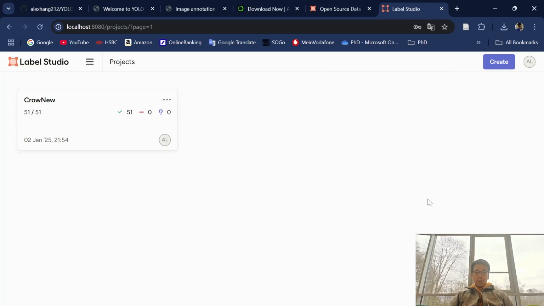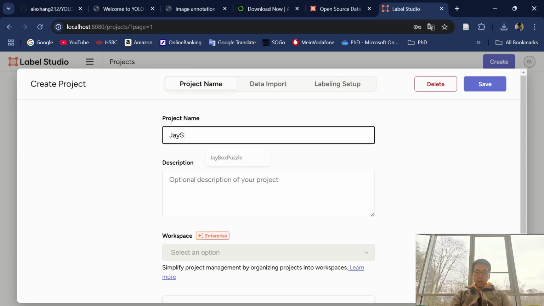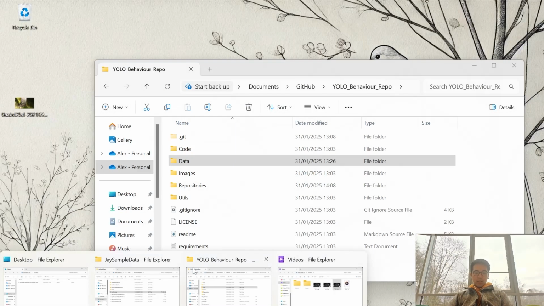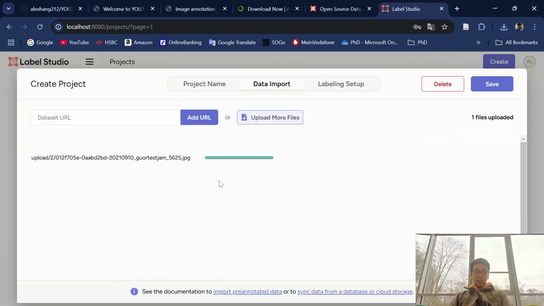After you log in, here is where all your annotation projects would be, and I will create a new one. Let's say JSample. Then for the data import, you can basically drag images into it. I just prepared a quick J image as a sample, but you'll upload, I don't know, hundreds or 1,000 images here.